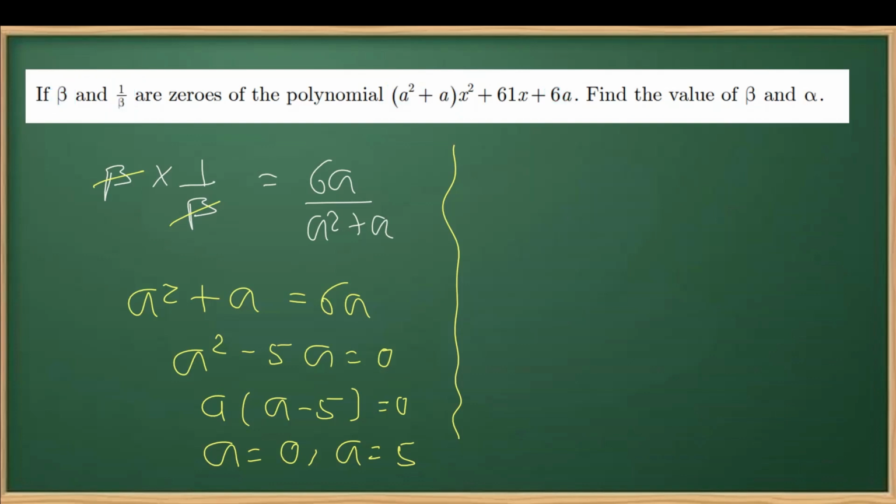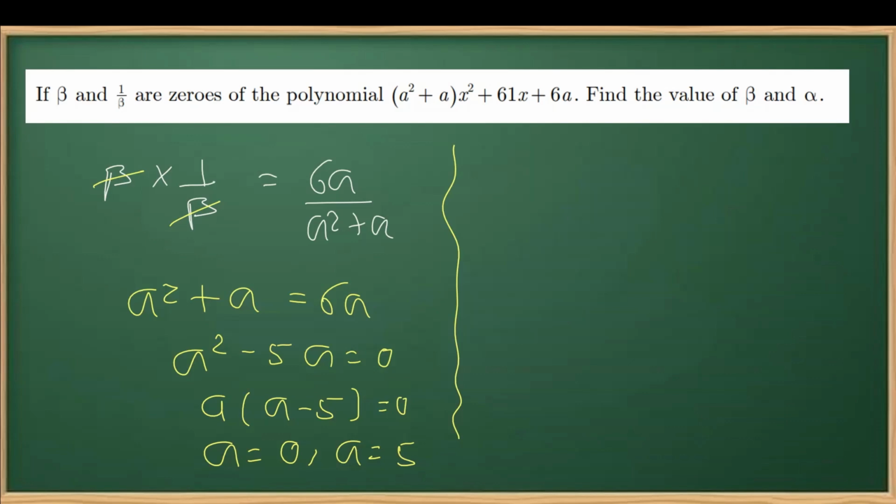These are the zeros, right? They haven't mentioned what alpha stands for, but by default it has to be the zeros only. Or it could be the value of a also, we can't predict, could be some printing error. As of now, I'm considering that we have to obtain the zeros.